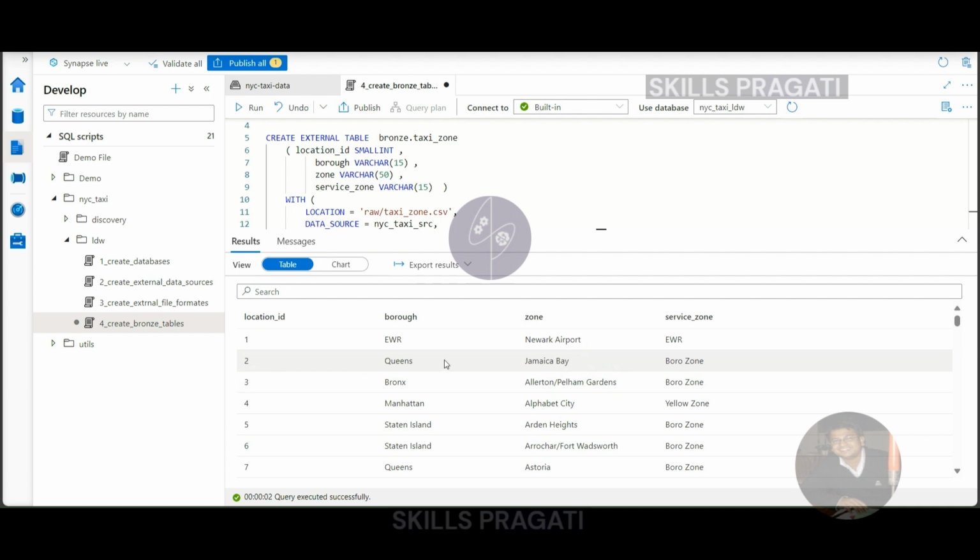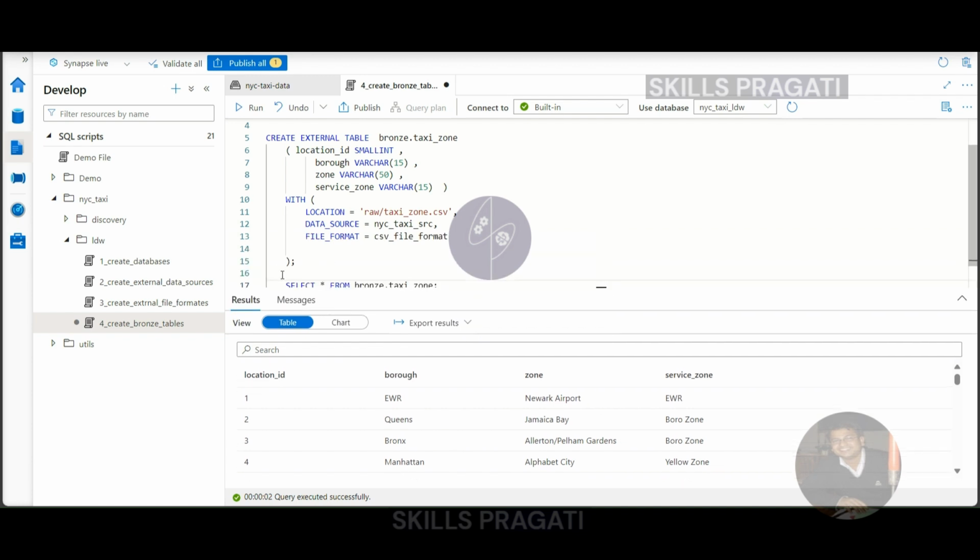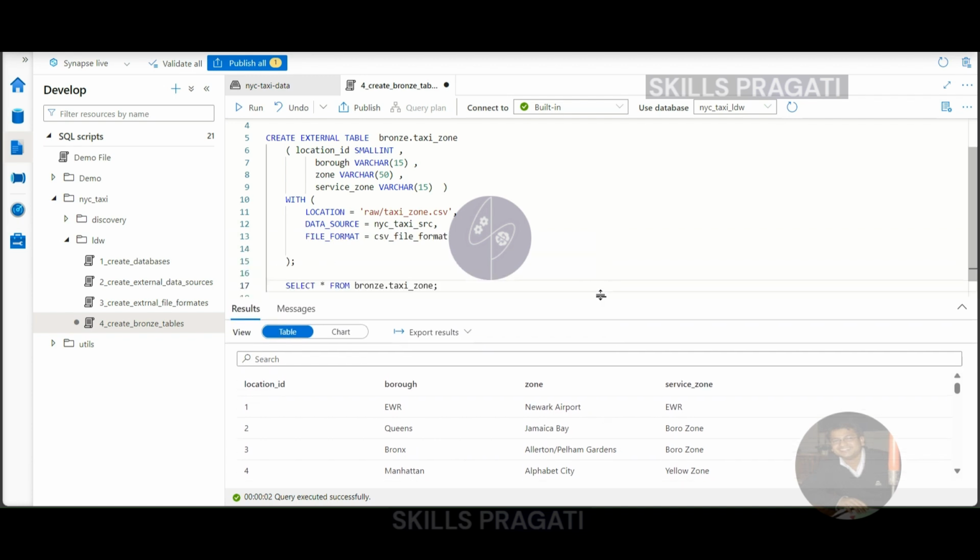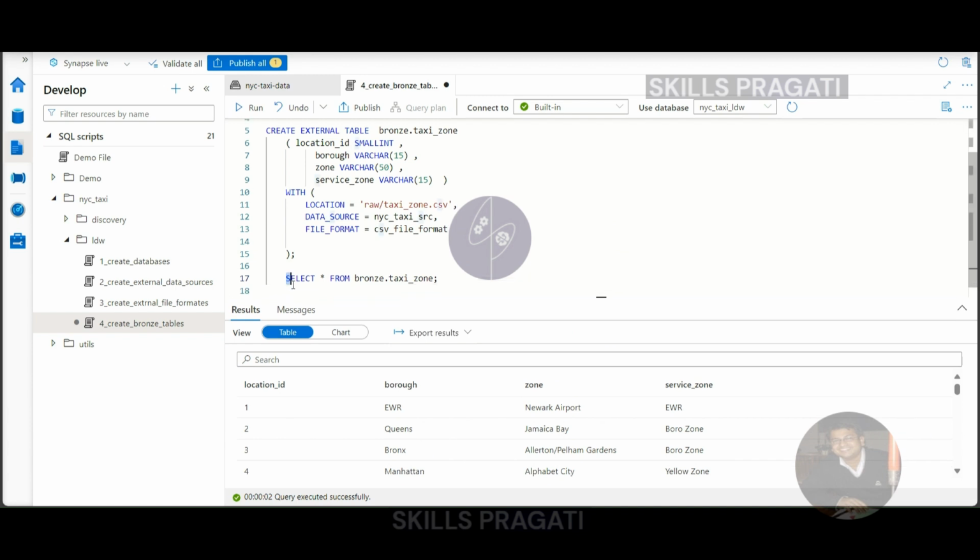But in circumstances where you can't trust the data and you are expecting some invalid records, you probably want to handle them. So for example, you might want to say that I want to accept up to 10 invalid records, and if there are more than 10, I want the query to fail. Otherwise, I want to write the 10 invalid records into another file and carry on with the processing. So that's what the reject options help us with. Let me quickly switch over to the documentation and talk it through.